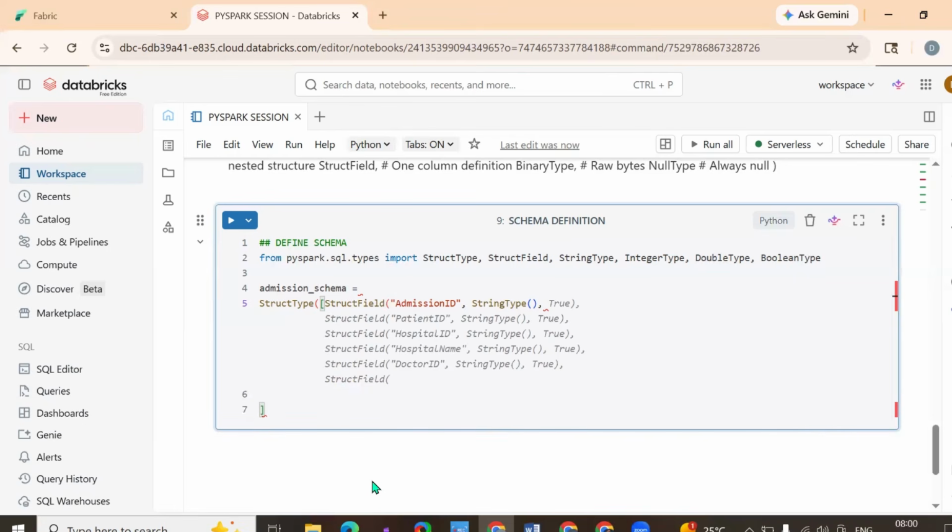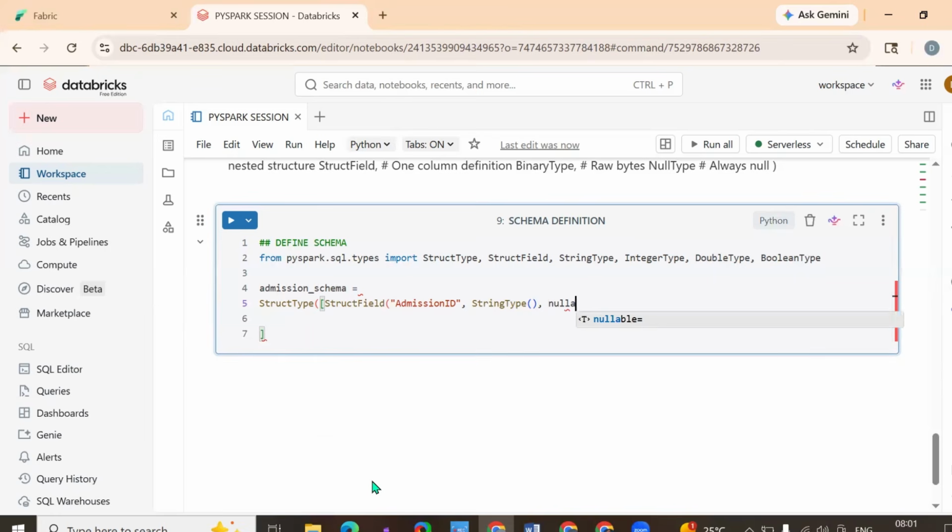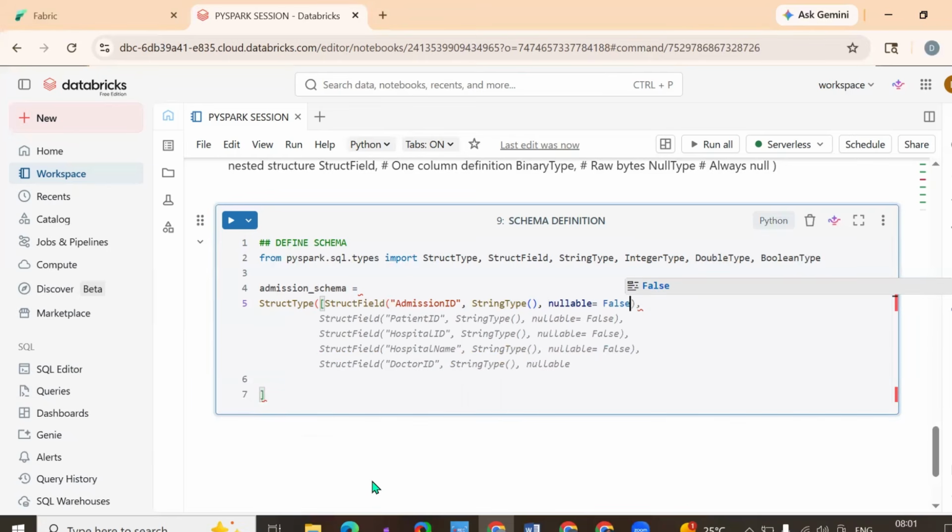It is like defining the constraint: primary key, foreign key, not null, unique. The way we define it here, we define whether we want admission ID to be null or not. We say nullable equal to false. No, I do not want to see nulls in this column. Close the bracket, comma, enter.